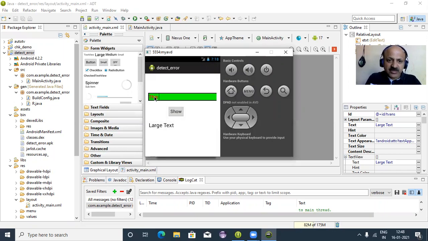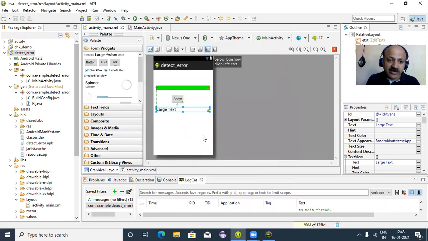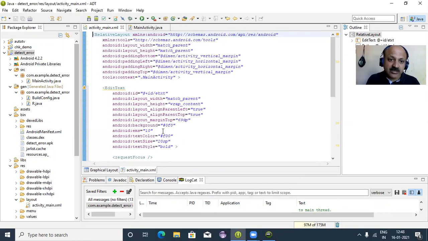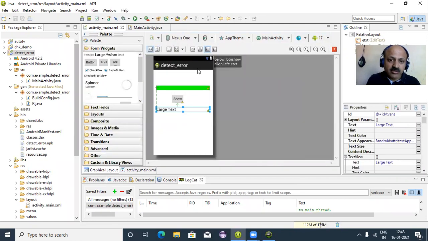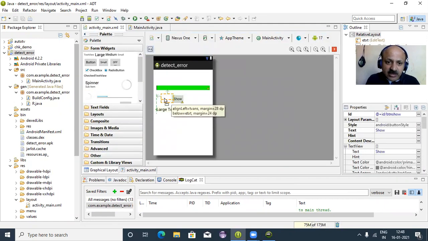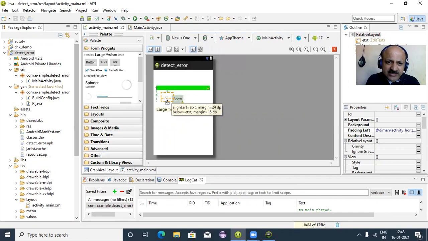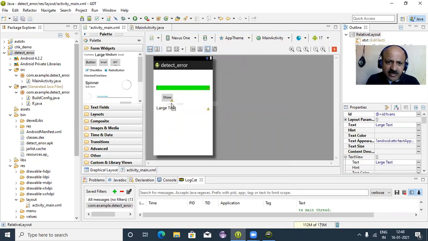Yes, let us check. Sometimes the error is generated after running time. So this is a pan. Let us show. Yes, no error. So we can try again. Sometimes we try to take an error, but no error is generated. That is very important. Now I can mix. Yes, I change the design in both ways.